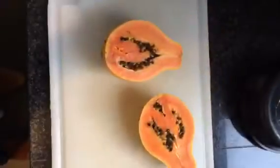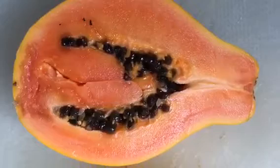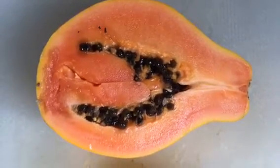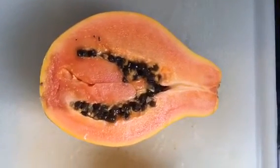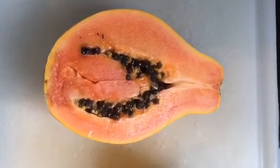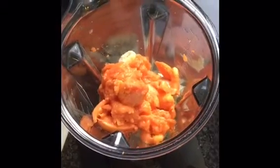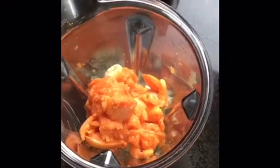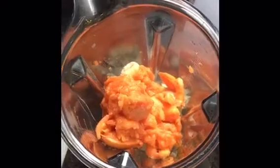So next you just slice the papaya in half, and as you can see there's lots of little hard seeds in there, so it's really, really important that none of those seeds get into your mix because they are definite chew blockers. So I literally get a little spoon and spoon them out. Right, so next I've put the papaya in with the banana. Now I'll add the yogurt.